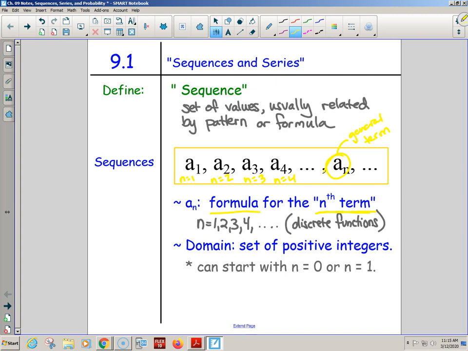Will it be connected? Because when you connect graphs, aren't you getting everything between 1 and 2 and 2 and 3 and 3 and 4 and 4 and 5, the 1.1 and the 1.7 and the 1.9 and everything in between? So if it's just 1, if it's just 2, if it's just 3, what's it going to look like?